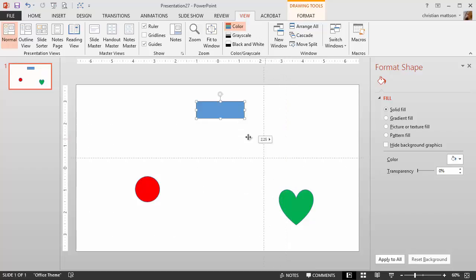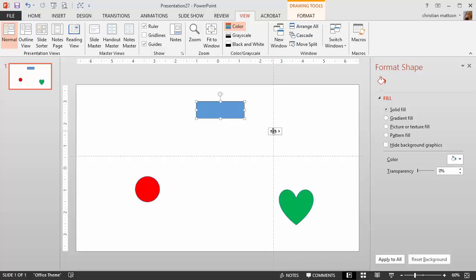Now you're going to see some guides that come up as well, and you can click on these guides and drag them around. You can pull them clear off the screen if you'd like. When you drag the guides around, you'll see an indicator on the guide telling you how far off and in which direction you are from the 0 point, say right in the middle of the slide. This works both on the vertical and horizontal guide.